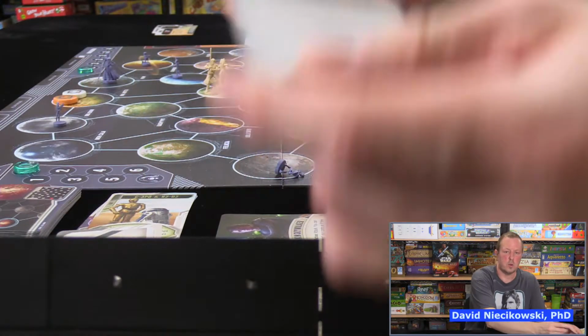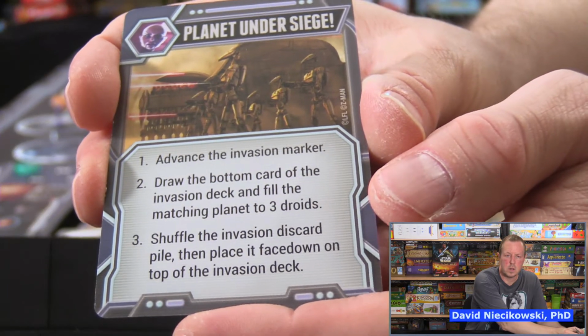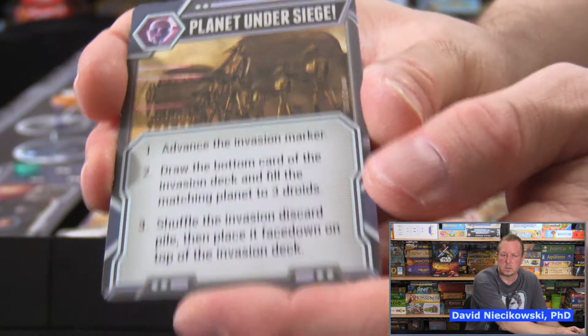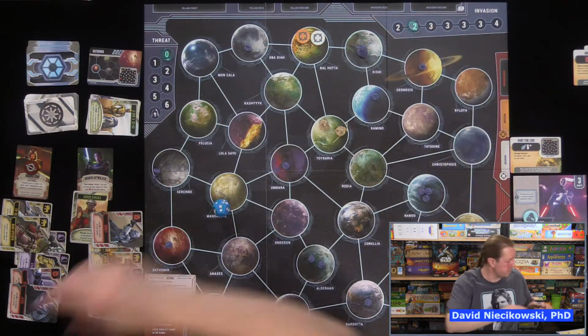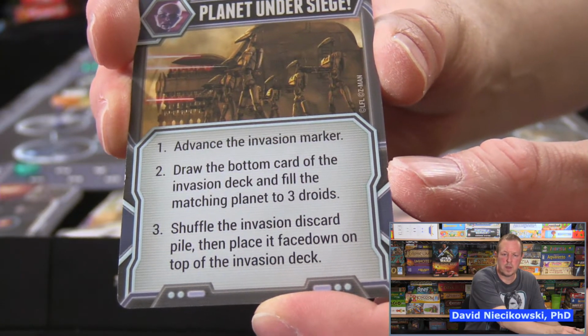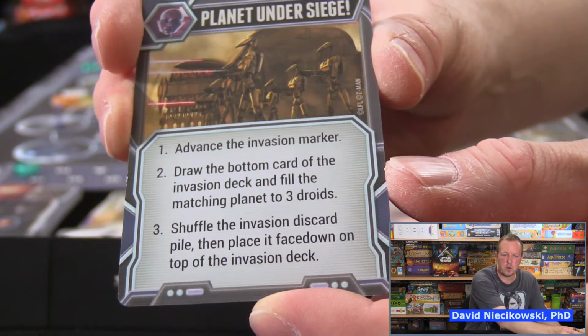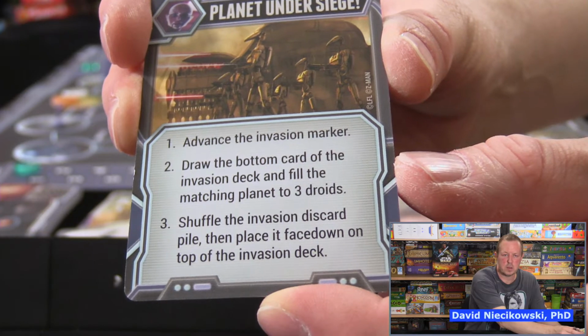So let's take a look. You just do it in order here. Okay, advance the invasion marker. So now this goes up. It's still a 2, which is nice. Okay. Draw the bottom card of the invasion deck and fill the matching planet with 3 droids. Then shuffle the invasion discard pile, then place it face up on the top of the invasion deck.